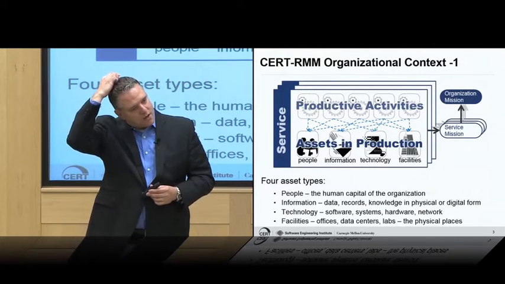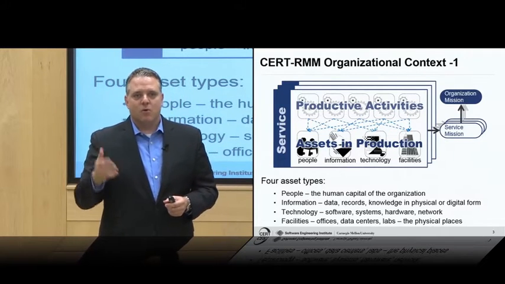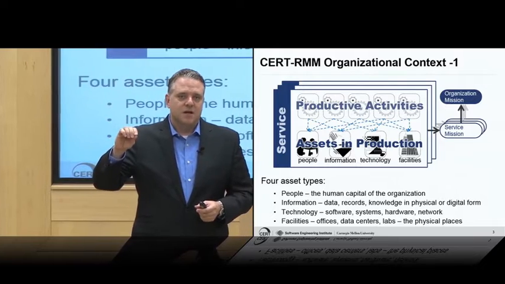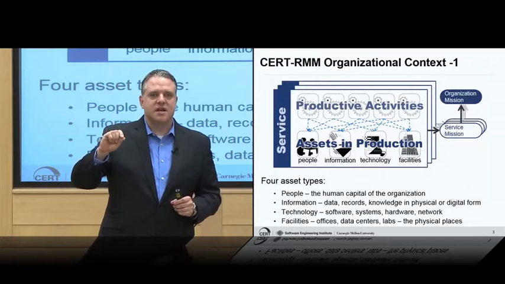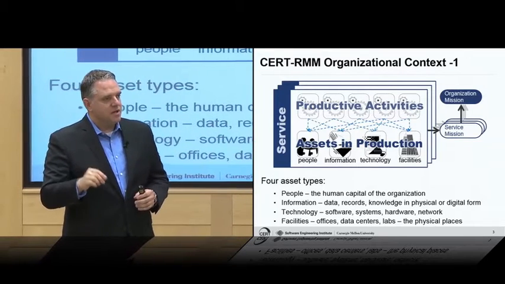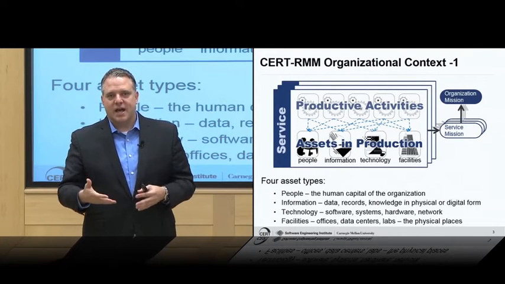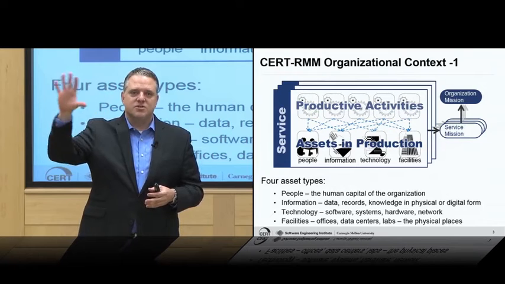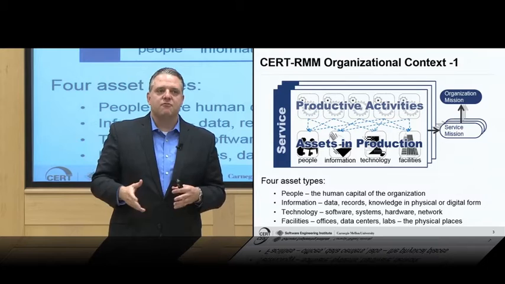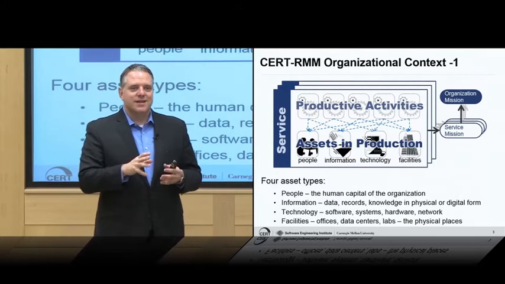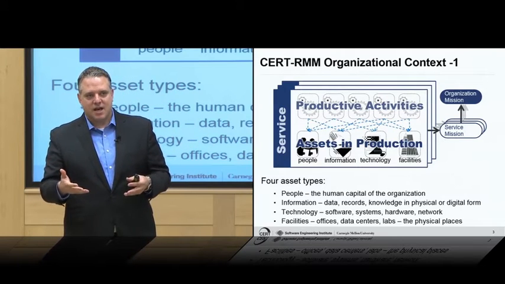So if you look at what RMM is based on, the foundation of RMM says that every organization has some type of mission. And this is it up in the upper right-hand corner there. Every organization has some type of mission. That mission dictates what services you are providing as an organization. So I've got a mission to do. I provide certain services to meet that mission. And then for every service, I have certain things that I need to do that service. There are certain activities that I have to do.